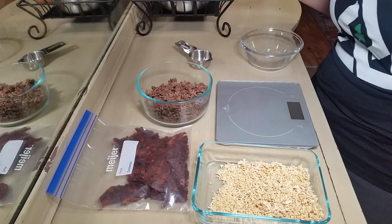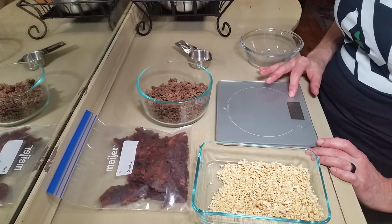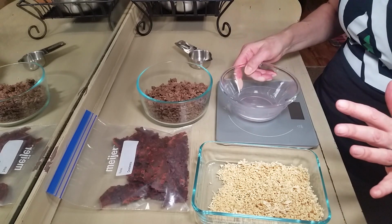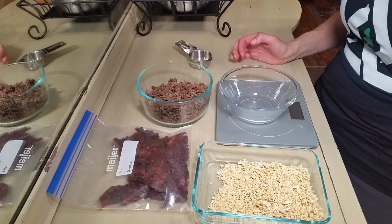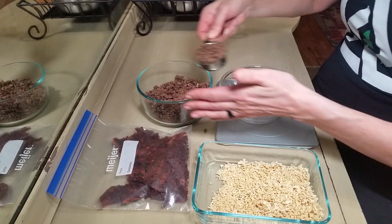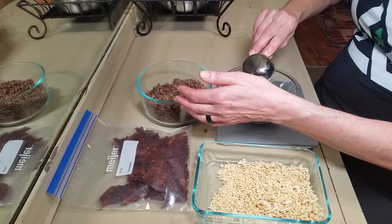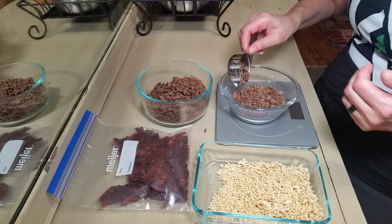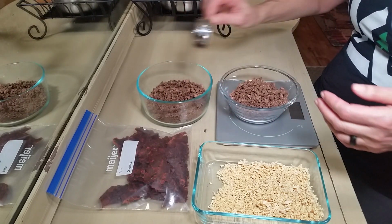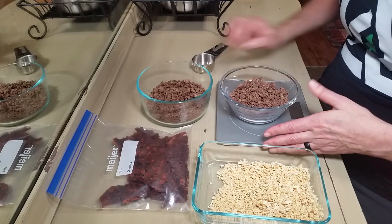All right, last step is to assemble our backpacking meal. So I've talked about using our kitchen scale before. This one is called Kitchen Gurus, and I'm just going to get this on. We're going to do it in grams, okay? So I'm going to put our bowl on there, zero it out. A little rule of thumb for your meat ratio is about 50 grams per person. So I'm just going to do 100 grams in here, rather. It's actually quite a bit. You'd be shocked. But look at this stuff, the gravel, which is what everybody calls this, of course. We're getting close. All right, so that is 100 grams of ground beef, which is kind of crazy. We'll just get that out of the way.